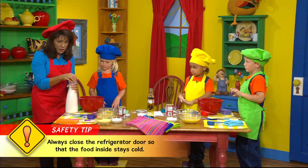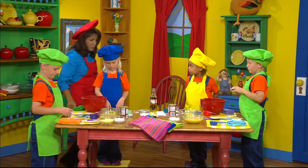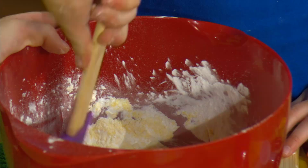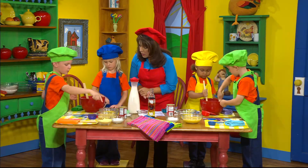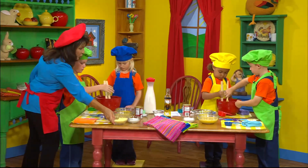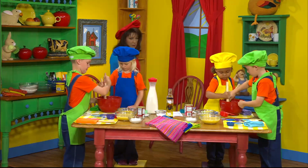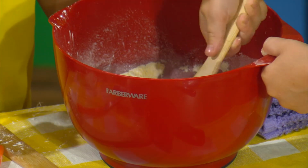Okay, hold your, let's wait. I want to make sure that you mix up your dry ingredients first. Okay, mix up your dry ingredients. And then I'll make sure we have all the dry ingredients. Hey, Cinda, are we going to put the corn and that in and that and that? Yes, that's our wet ingredients. But I'm going to move this because you've already put your cornmeal in. And we don't want to do it twice. So now you'll put your wet ingredients in. Did you get it all mixed up?